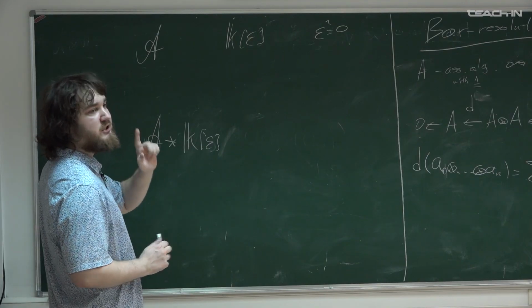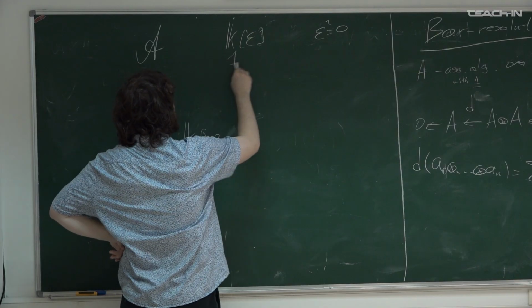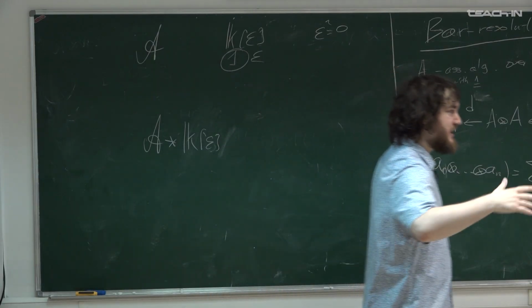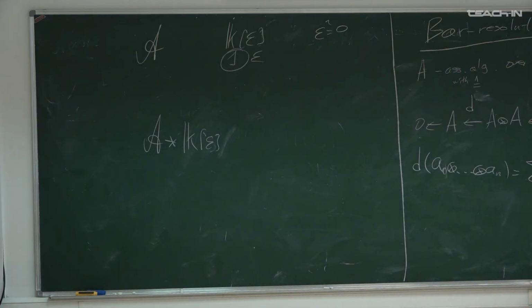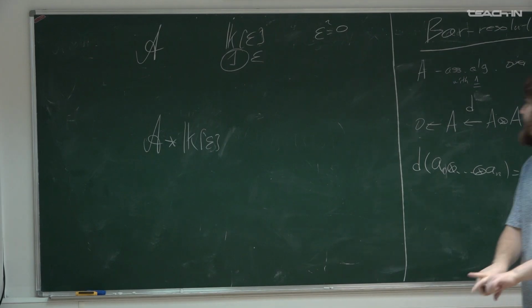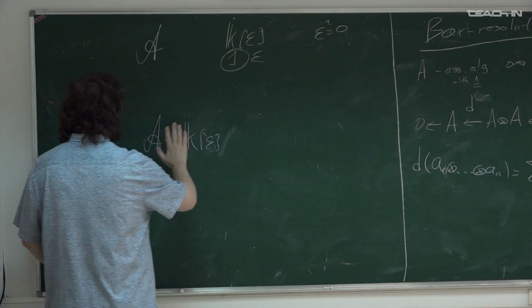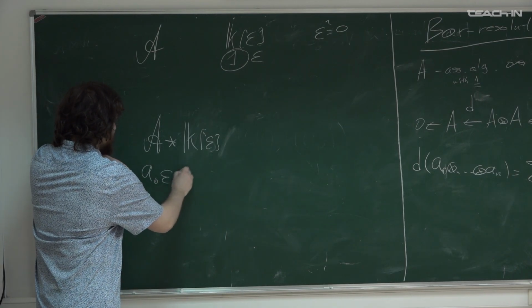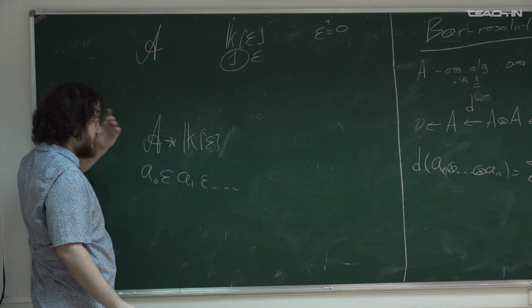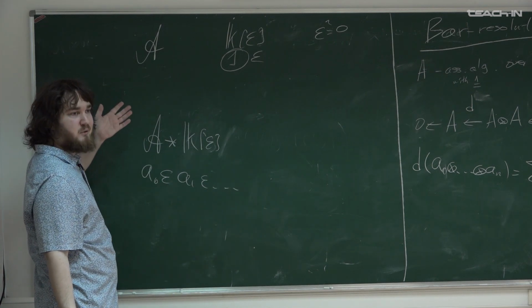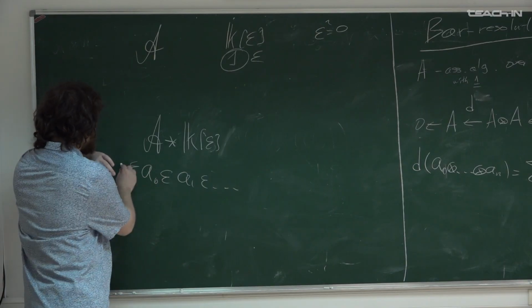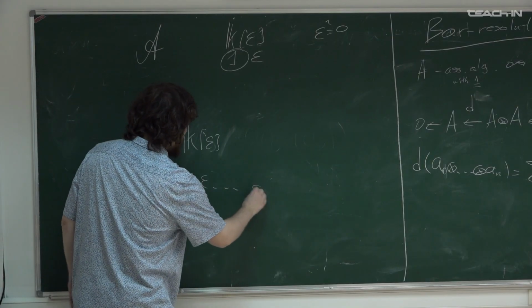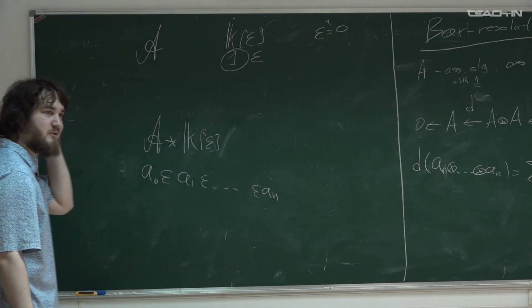Only with one relation. It's words, but here I have unit and epsilon, and unit is unit. So if in your words you have unit, then you can glue elements together, okay? So in fact, in these algebras, the elements are words of this form: a0 epsilon, a1 epsilon, and so on. Maybe epsilon is at the start, but then I can say that there's a unit there, so it's the same situation. I can assume that it starts and finishes with elements of A, maybe unit.